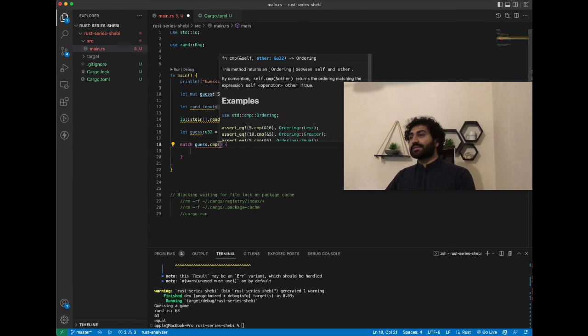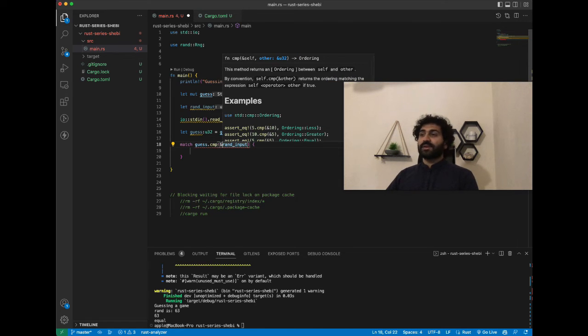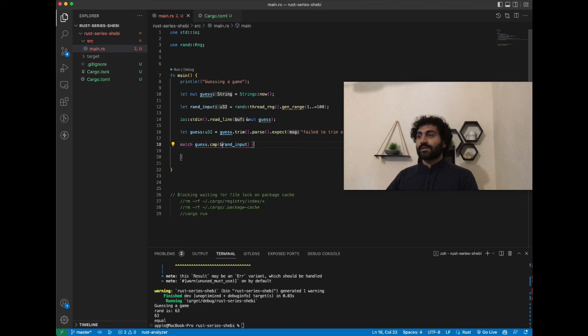In this parameter we can pass the random input, but we have to pass it by reference, so just put the ampersand here. This is a major concept in Rust as well: pass by reference and pass by value.